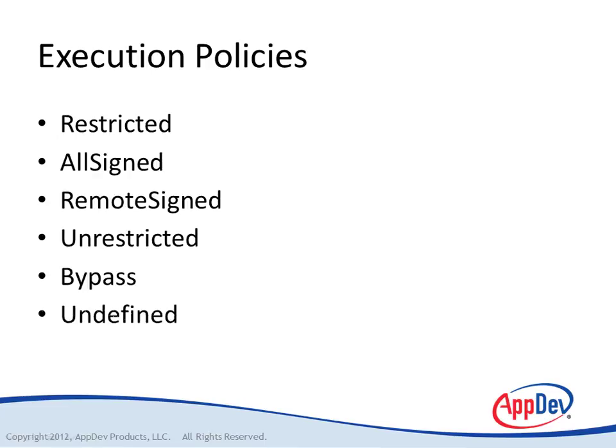And then finally, there's undefined. And undefined is actually, for all intents and purposes, the same as restricted. So if you have changed the execution policy, or if you've just installed PowerShell initially, the execution policy is going to be undefined, but it's basically the same thing as a restricted policy.